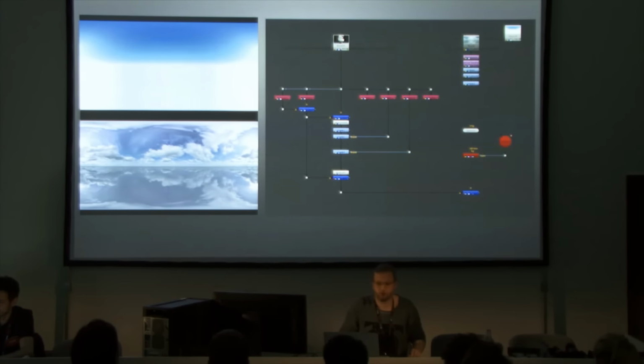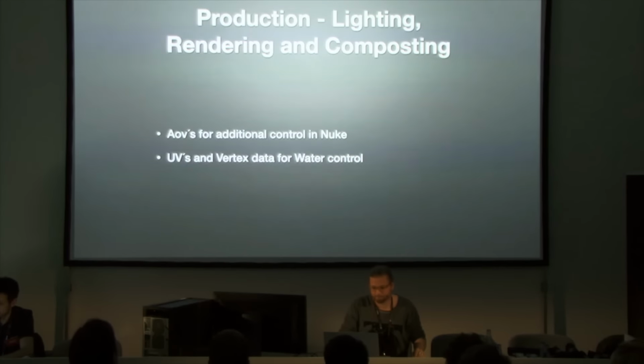So this is how it looked. The top left image here is the V-Ray HDRI sun and sky. And then we mixed in, but based it on those intensities and those light directions, HDRIs to fill in the rest and brought that in for the final rendering. And we also rendered a lot of AOVs to gain additional control. We had AOVs for the different materials like wood and metal on the boat, but we also had AOVs for UVs and vertex data from the water, and all of these elements became a very good base for setting this up in Nuke, and doing the final tweaks of the shot there.